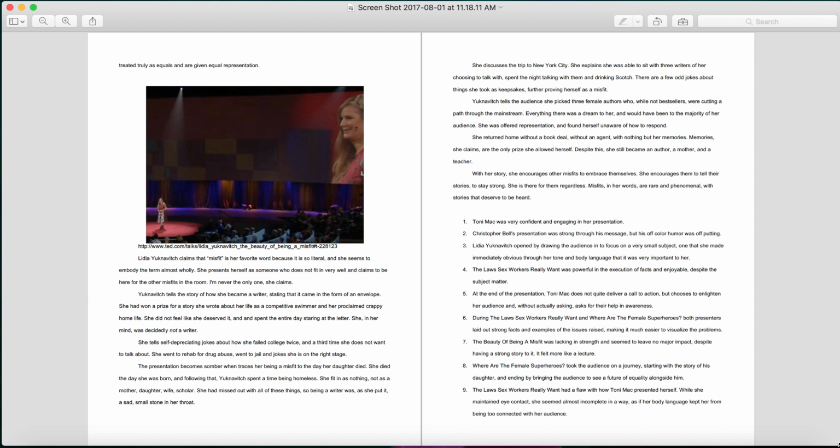So this is the third part of this individual's assignment, and as you can see here, I'm just taking a part of it, but for formatting purposes, the student provided a visual element, so they provided a screenshot of the TED Talk, they provided an in-depth analysis, and then at the end of their presentation, they chose 10 elements. As I said before, this is just a portion of their presentation, so there are more elements that they chose. But they chose these elements here and provided explanations for each one of them. Now remember, you're going to be choosing 3 TED Talks, so this right here is just a snippet of this person's assignment.